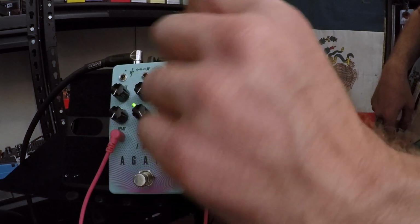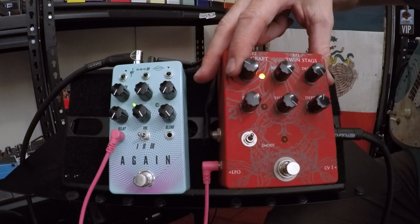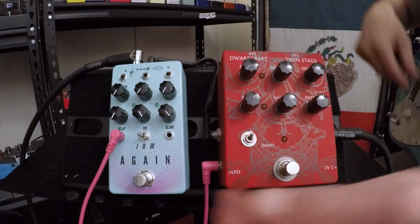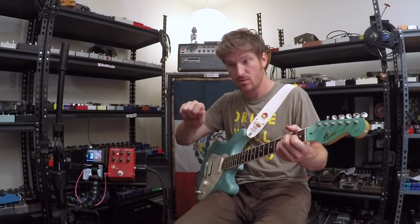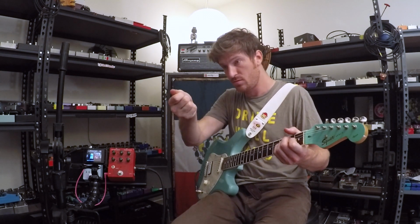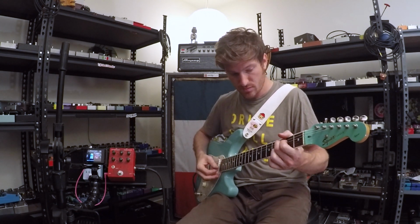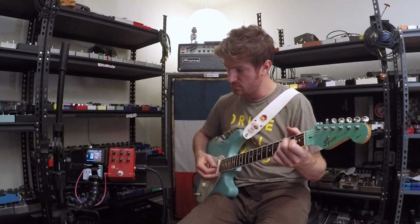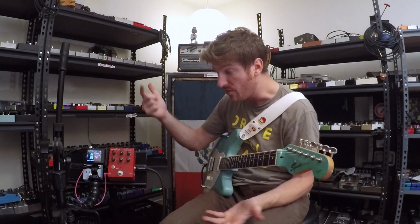exactly, when I turn this on, we're going to be slamming the delay time knob at whatever rate this is going. So it's either going to go super fast or we're going to go slow. And I feel like right around here is probably going to be a very good rate to demonstrate what's happening. So here we go. Check it out. So there you go. That's really simple.